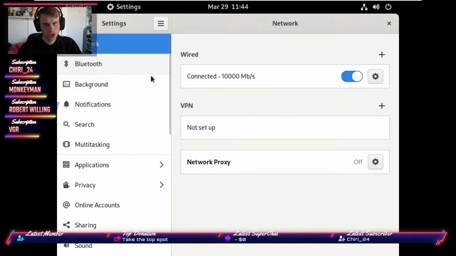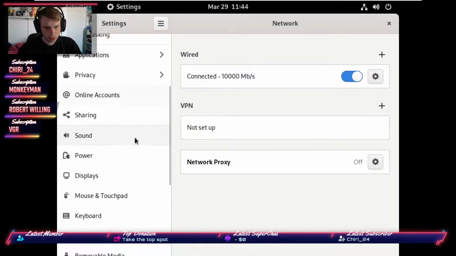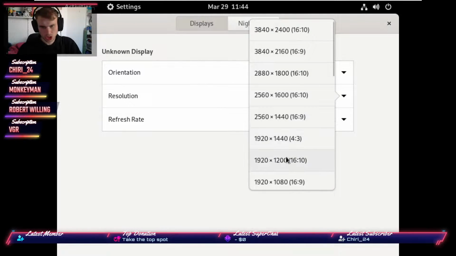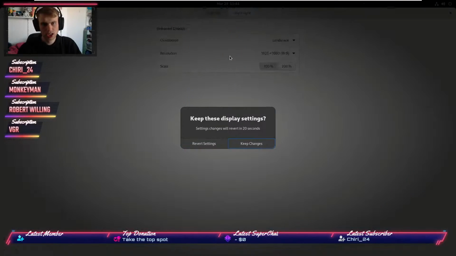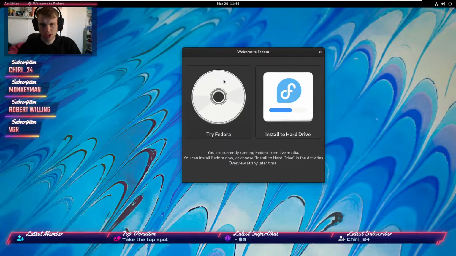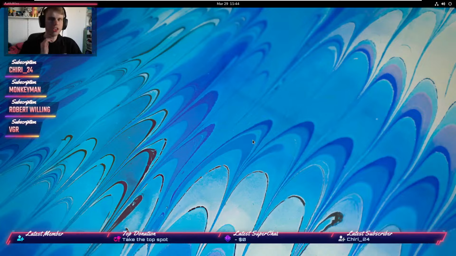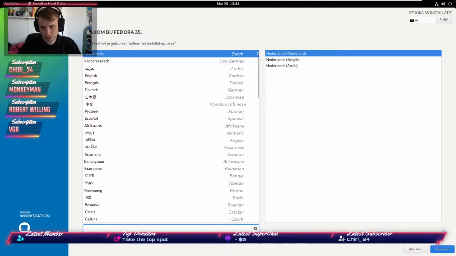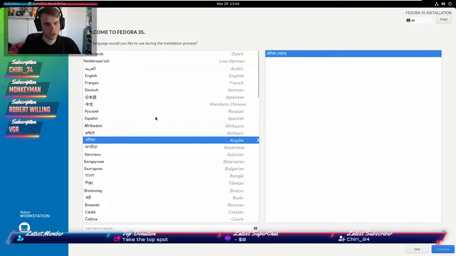I'm gonna get rid of this terrible resolution that we're working in right now, because I really like just having a much bigger resolution. That's much better. And using the dark Fedora Linux installer right here. So I'm just gonna install it before we do too much of a test drive, because I really like installing my system before I'm even gonna do much of anything. Especially in something like a virtual machine, in which I'm just gonna install it and see how well it's going to work.